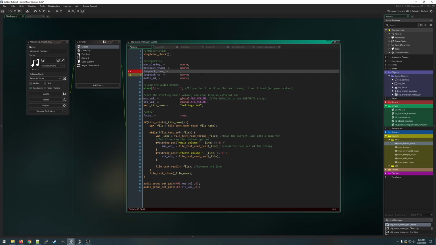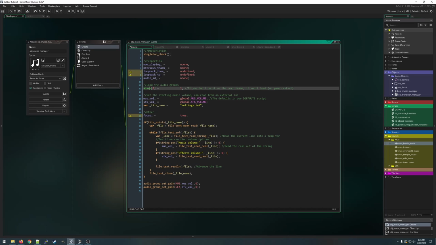But for numbers, I think it is just undefined. We'll just go with that for now. But if I can remember the proper one, I'll remember to say it in the future. Then audio ID, noone again. And load the audio groups.